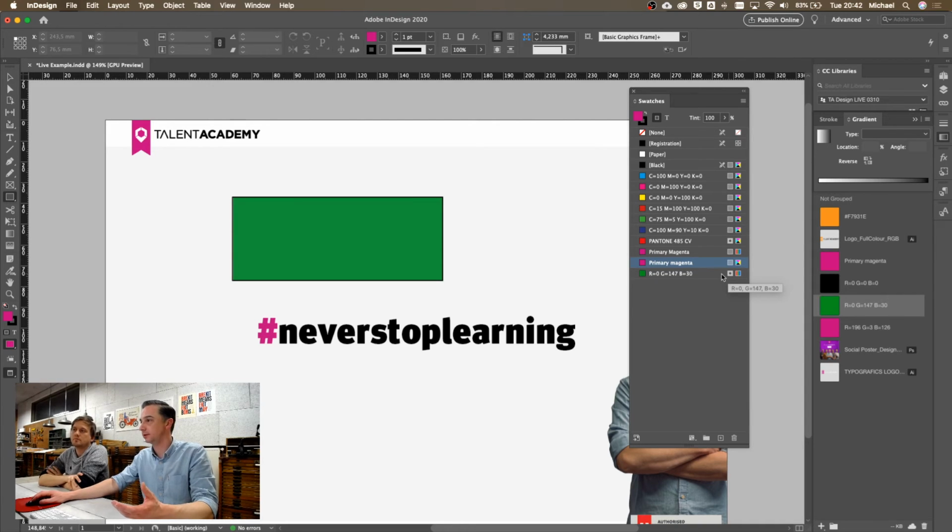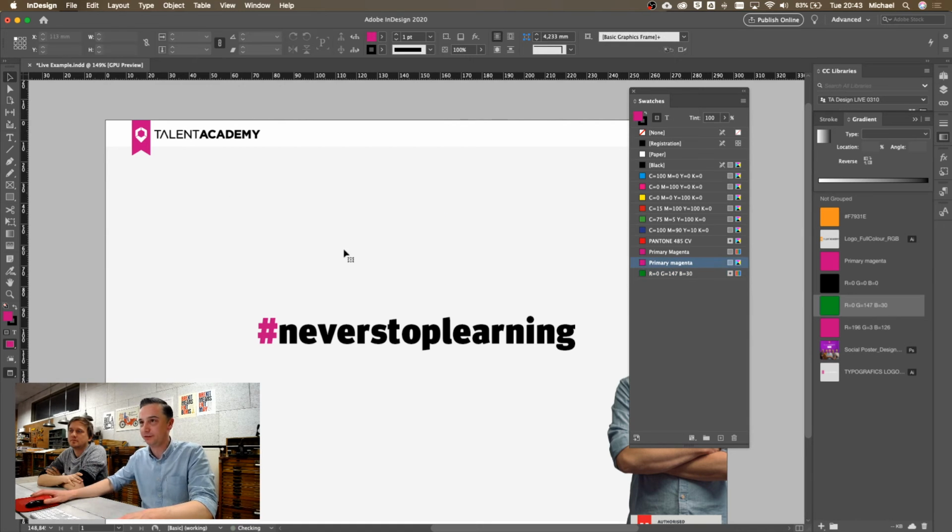This shouldn't happen. So Adobe, if you're listening, fix that. Fix it, because this is an issue. It's been like that from the beginning. So watch out. We don't want spot colors in InDesign when we don't ask for them. It's still like this. I've mentioned it a couple of times on the support website as well. But fix that, please. That would be awesome.